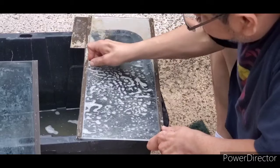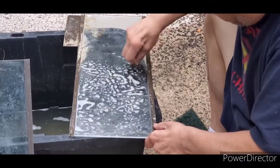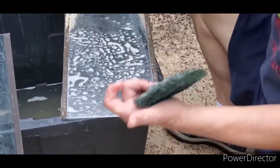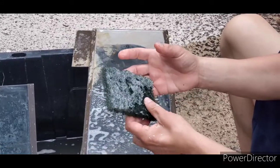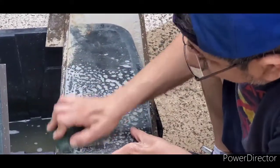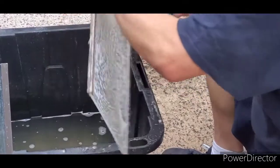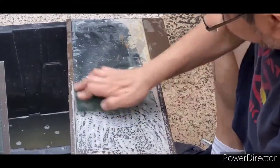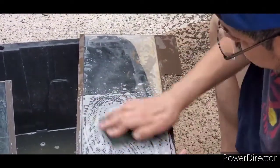Then you use the blade. If it's a tough spot, use the blade with a little soap and a scratch pad — the thick ones. They feel like metal but they're not metal, they're just fabric. Press as hard as you can without breaking the glass, trying to do it as hard as you can while still being careful.